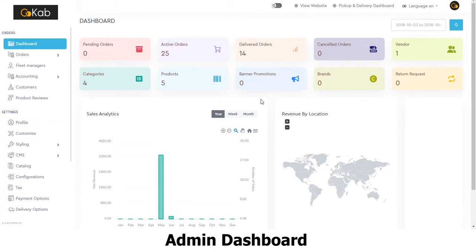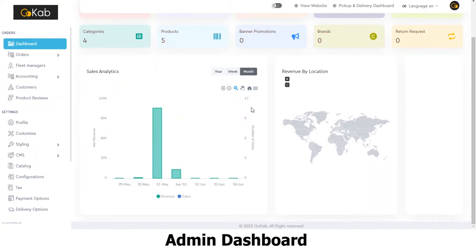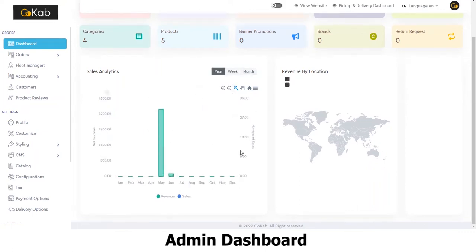And then you have your return requests. Basically all of these will be available here. You also have your sales analytics here, which is an overview of your sales. You can view this on the basis of the year, the week, or the month. This will provide you an overview of in which direction your sales are going. When are you getting more sales and when are you getting fewer sales? All of that can be done here.